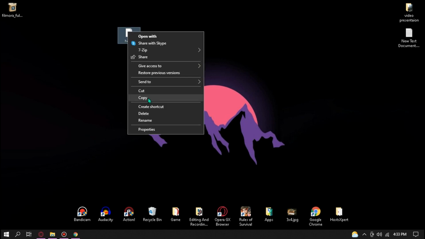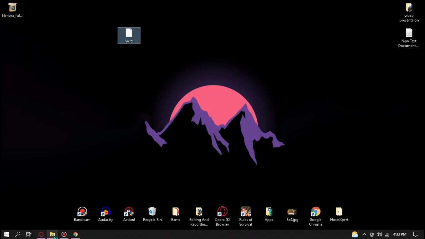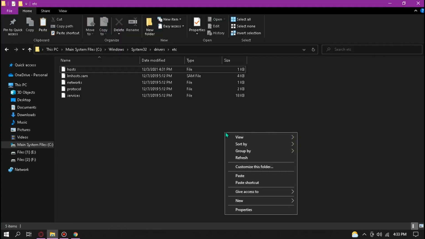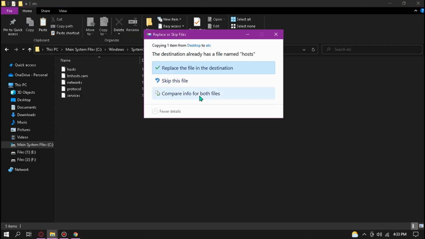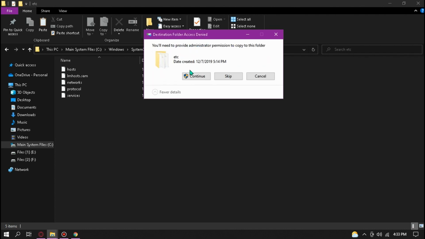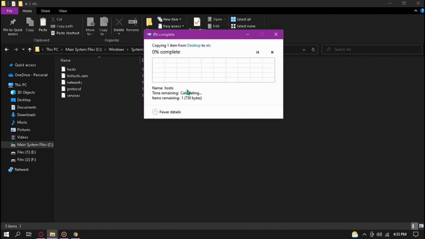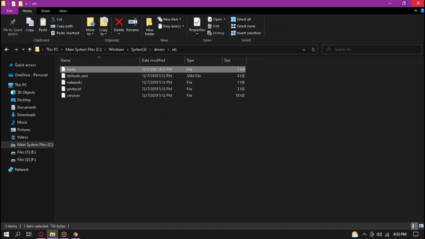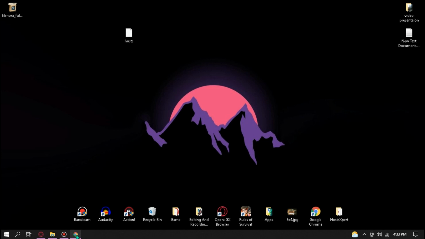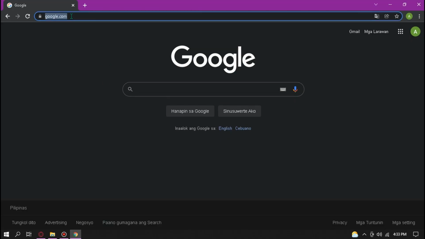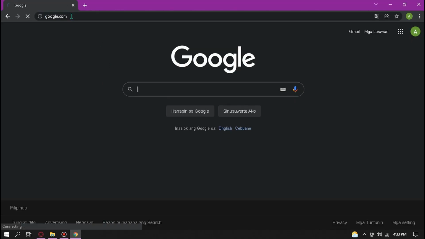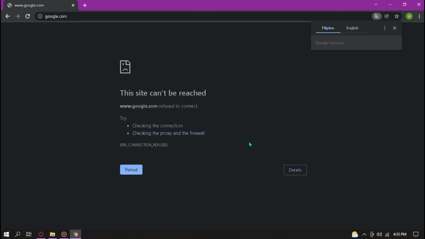Then copy and paste it again to its original location. Then click on Replace the file in the location. Just click on Continue. Then let's try it again to see if it's working. Now google.com is not accessible anymore.